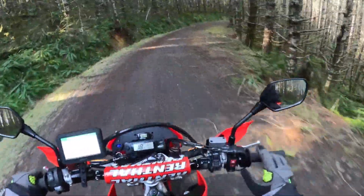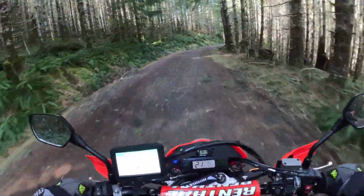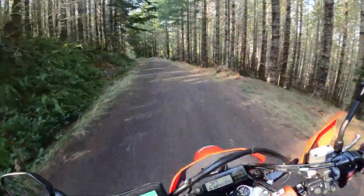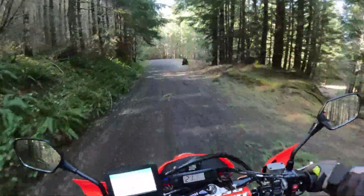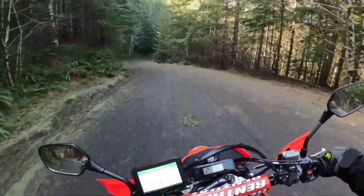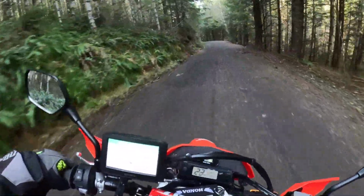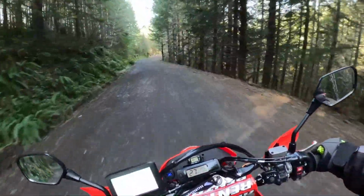I like that it has this little kill switch here that you can hit, because I did use that a couple times when I needed to kill the bike to sort out what I had going on. So the bike did it. It does the trails. I can do the hard stuff, I can do the easy stuff. Probably get a flame out now and then, but most of the time when it did that, I was to blame. I wasn't keeping my RPMs up, but it does stall. Yeah, it does have that tendency, but it's not anything I couldn't live with. I'm already learning how to deal with it and kind of know when it's going to do it.